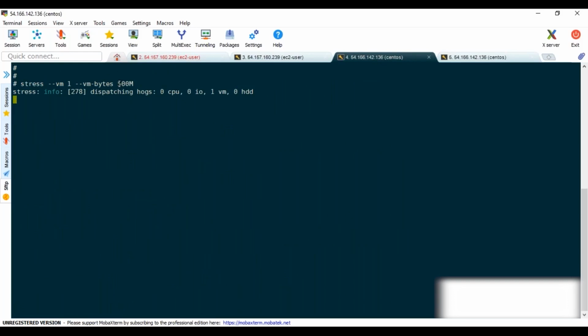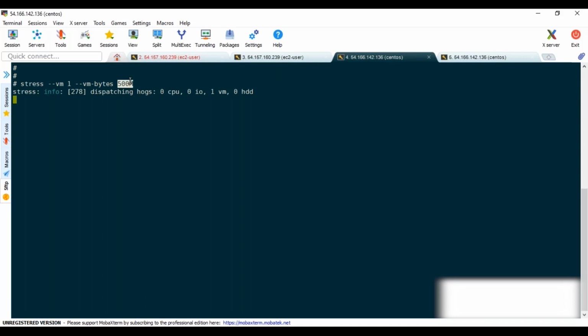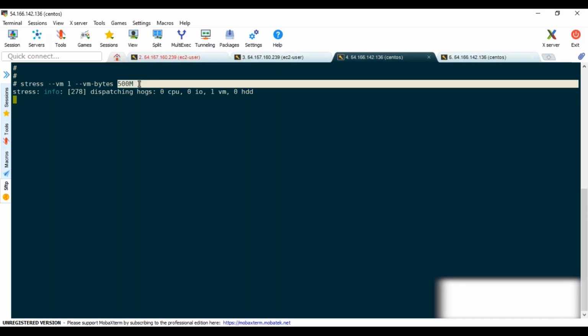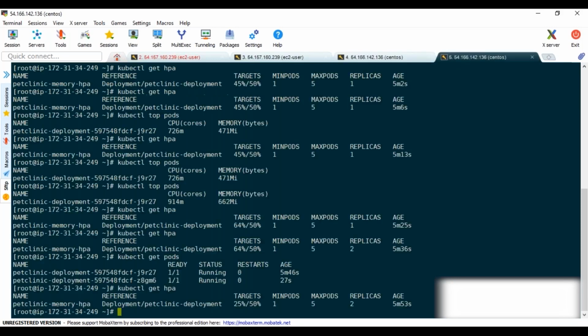So here we are utilizing 500 MB of RAM in one single go. We provided 1 GB of RAM, right? That is why we used 500 MB, so that it can use up to 50%. Based upon how much resources we allocate, we can provide the value. If we are using a different application and we give it maybe 500 MB or 250 MB overall, then you can change this value accordingly. I provided 1 GB of RAM for this application, that's why I'm providing 500 MB, so it will eat up 500 MB of RAM.